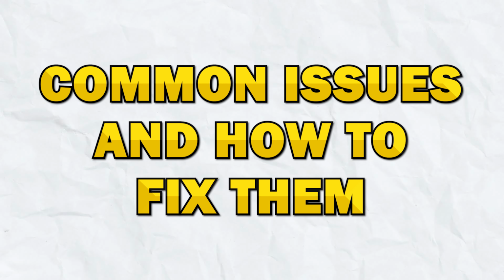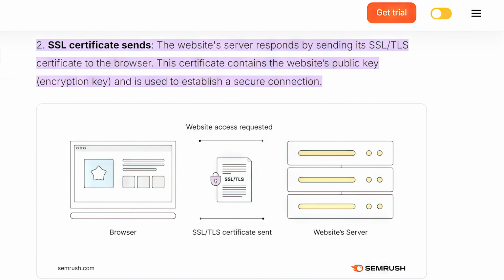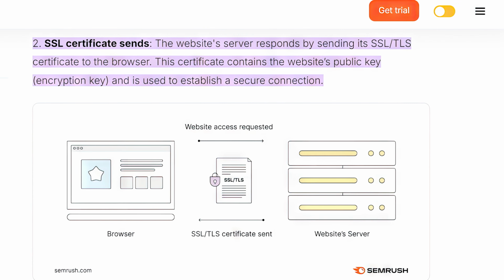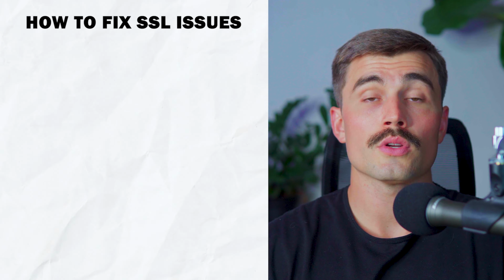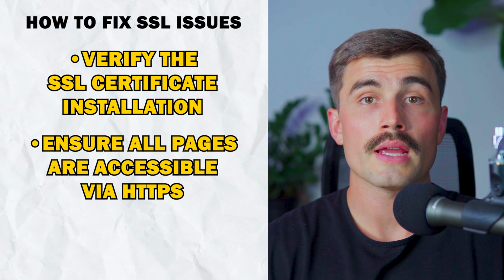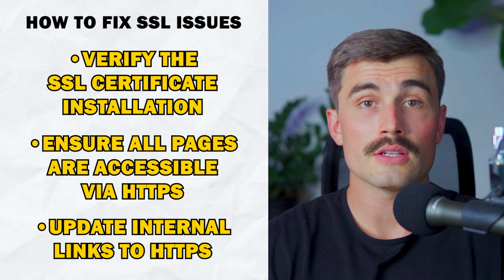Common issues and how to fix them. SSL certificate problems. SSL certificates are essential for website security and SEO. They encrypt data between the user and your website. So if you have SSL issues, ensure that your certificate is properly installed. To fix SSL issues, what you want to do is verify the SSL certificate installation. So ensure that all pages are accessible via HTTPS. Update internal links to HTTPS.